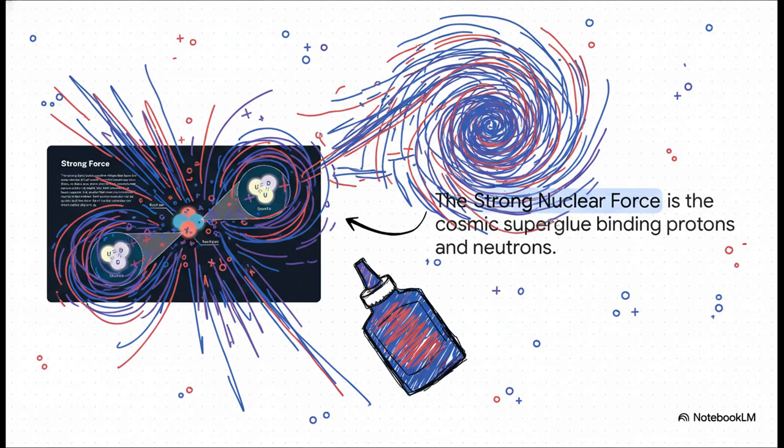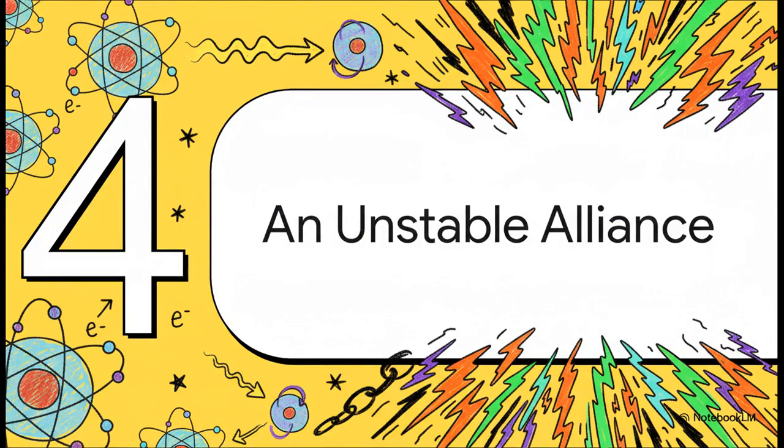But in that tiny, tiny space inside the nucleus, it's about 100 times stronger than the electromagnetic force pushing those protons apart. It just completely overpowers that repulsion and locks the nucleus together. Incredible, right? So you've got this delicate dance, this balance between that push-apart force of electromagnetism and the pull-together force of the strong nuclear attraction. And that balance has some absolutely fascinating consequences. It's not always a perfect, stable harmony.